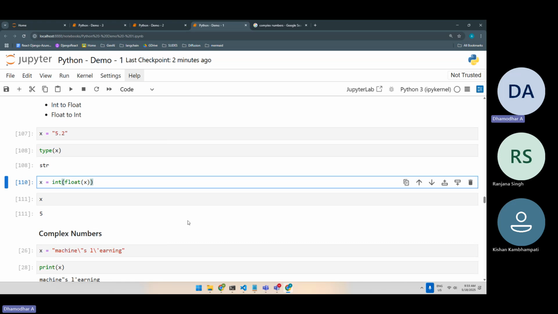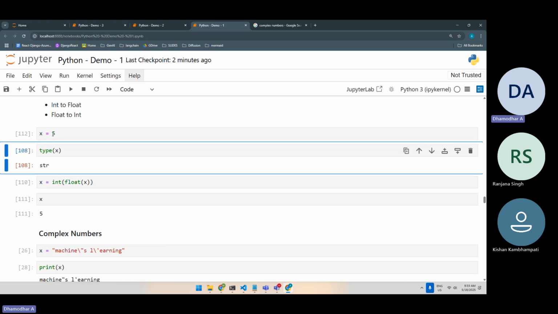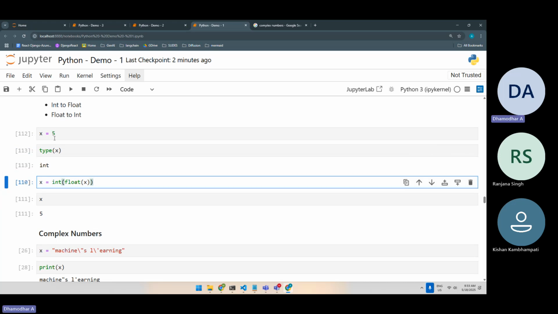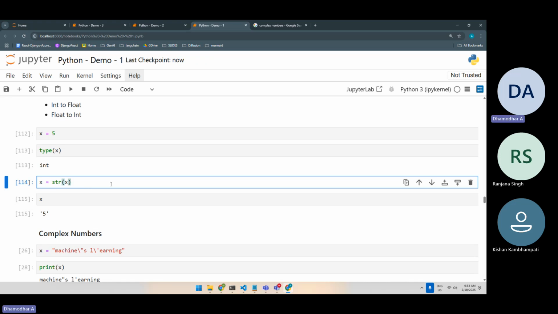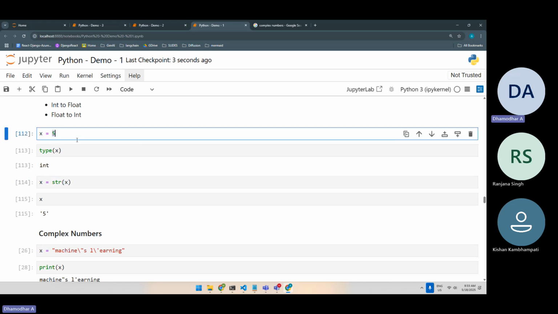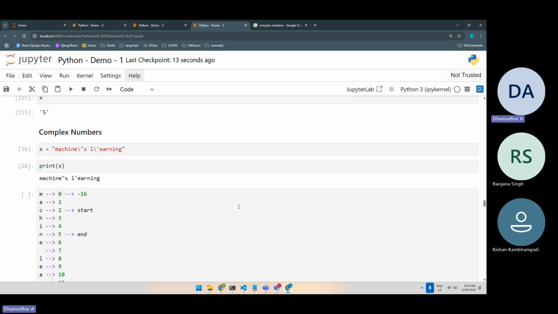That is typecasting. Typecasting is all about converting from one data type to another. Even let's take 5, I can convert it into a string. No issues. In fact, we can convert any value to a string. No restrictions. And when you convert from string to another data type, you always need to be careful. Just apply common sense, whether it makes sense or not. If it doesn't make any sense, then obviously it throws an error.